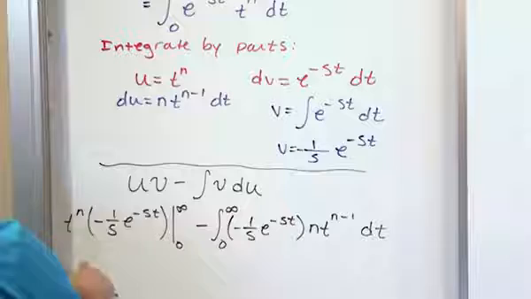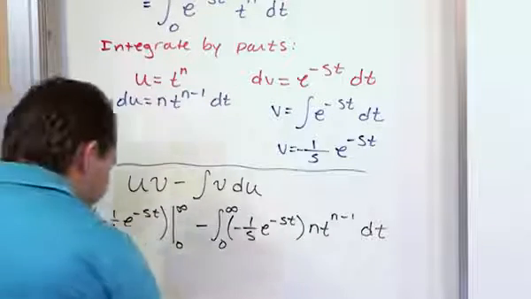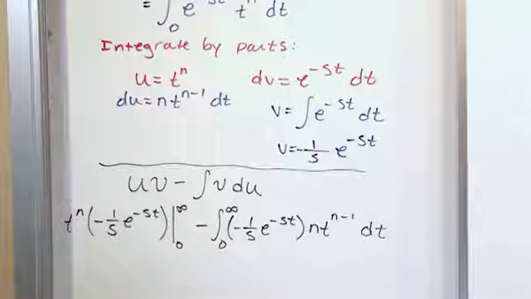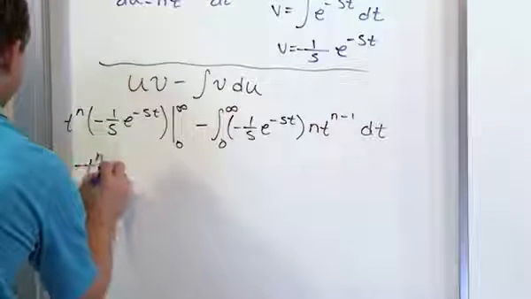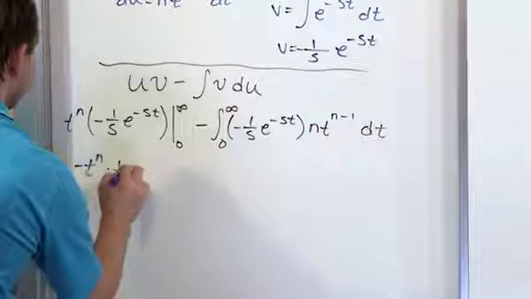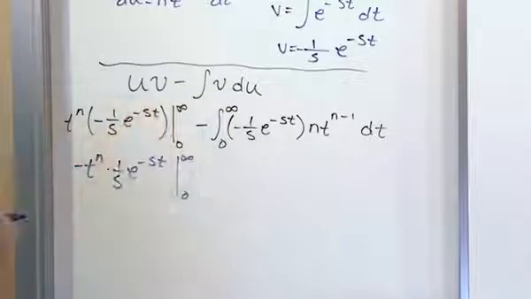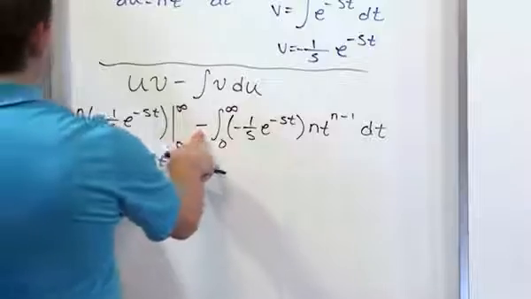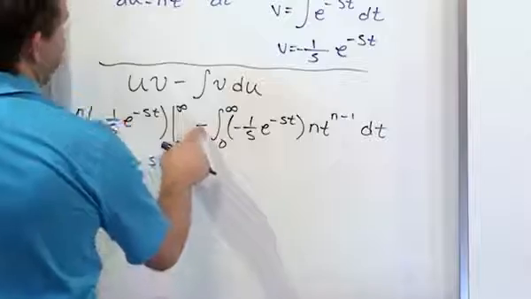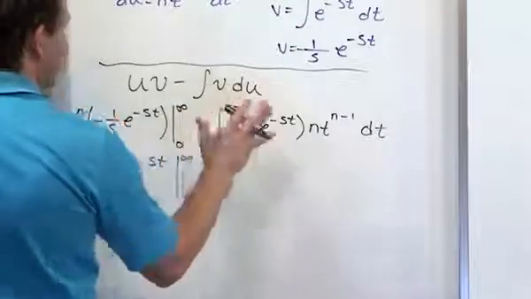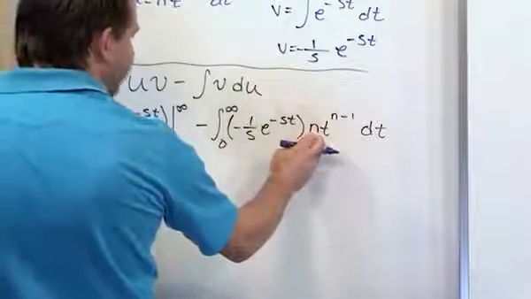So before we plug anything in right here, let's just do a little quick, that's not really a simplification, but let's change colors and kind of tidy things up. So this negative, I'll put negative t to the power of n times 1 over s e to the minus st from 0 to infinity. That's this part here. And then what I have over here is this negative 1 over s. So what I'm going to have here is going to be a positive, right? When you think about it, I'm integrating over time. So this n acts as a constant, right?